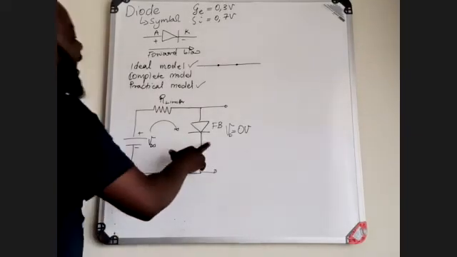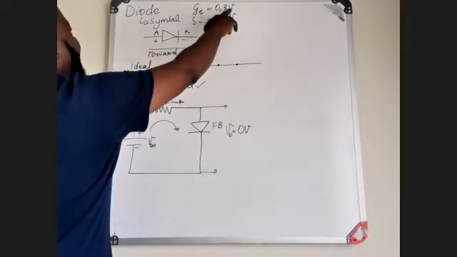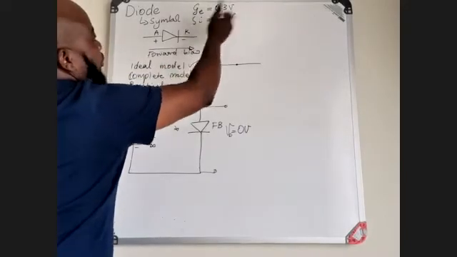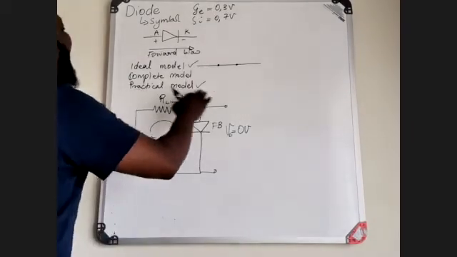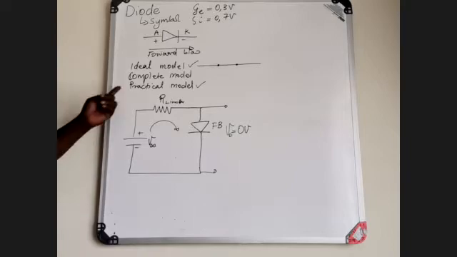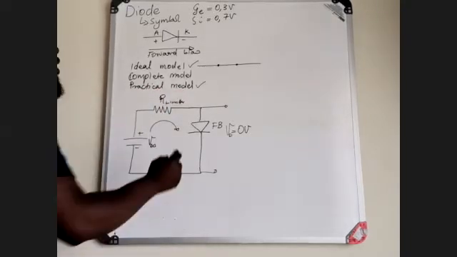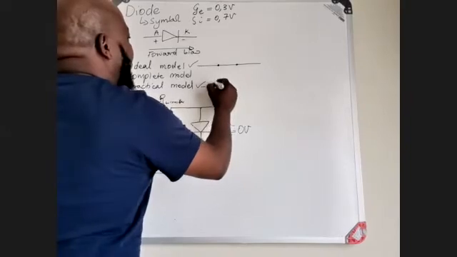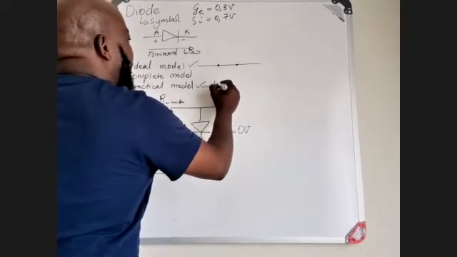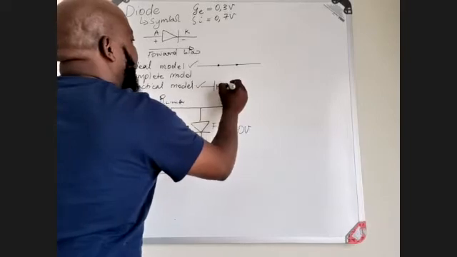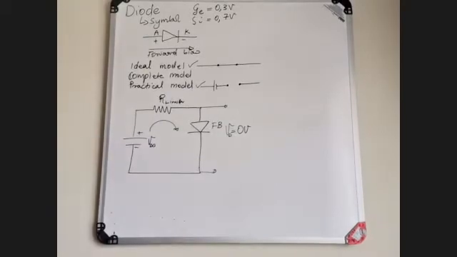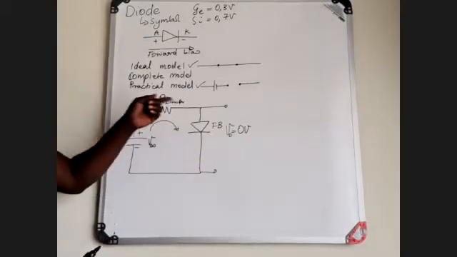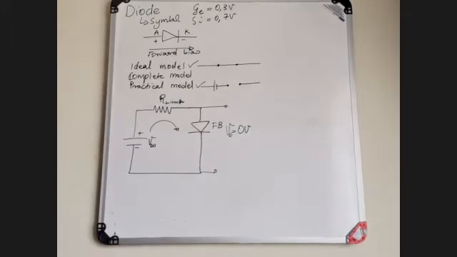So which means you don't have the voltage drop of 0.3 volts or 0.7 volts within this component. But if it is used as a practical model, then you will have your battery symbol. That's why I said you must go and look at your textbook or your notes, to see how they define the practical model, the ideal model, or the complete model.